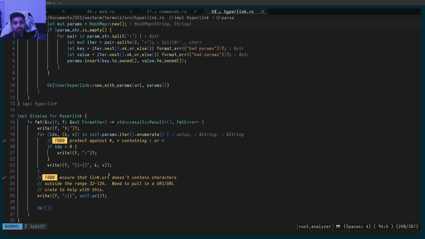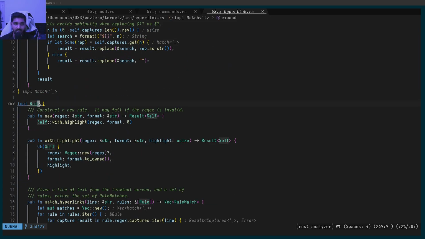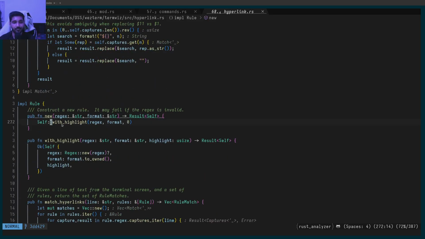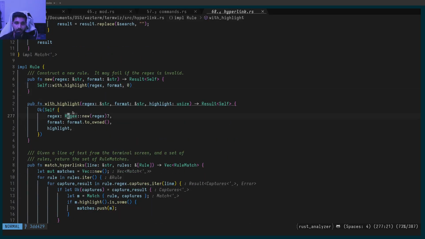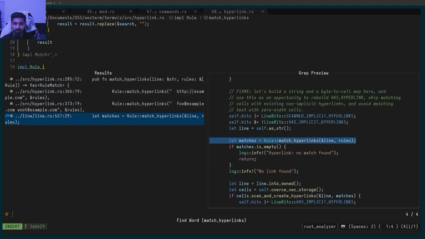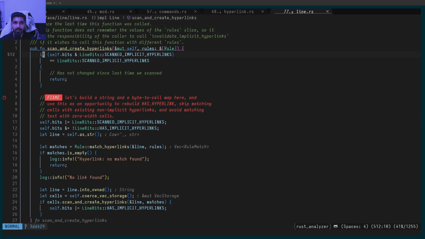This is important because now if you go down, they have this rule class, okay, so they have this rule struct. I know there are no classes in Rust. So basically they give you some options to have regex, which they will use to match highlights and to match links as well, okay. So I'm like, okay, amazing. So I can just register my own regex and that will work. Okay, so over here you see that I'm doing, I think this is their thing, scan and create hyperlinks.